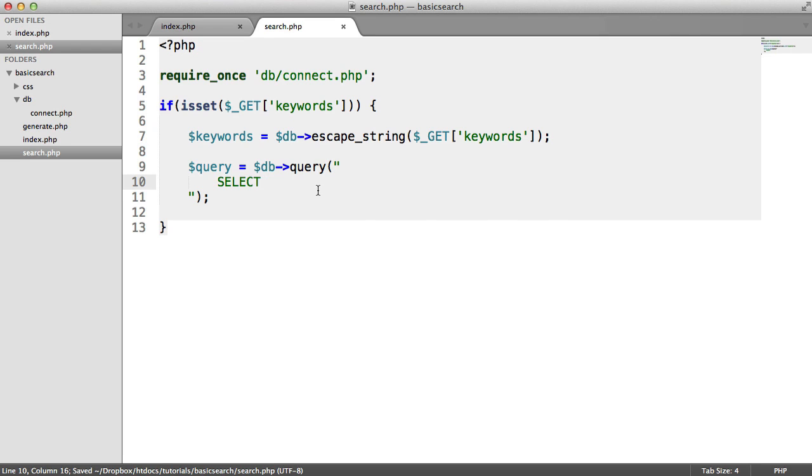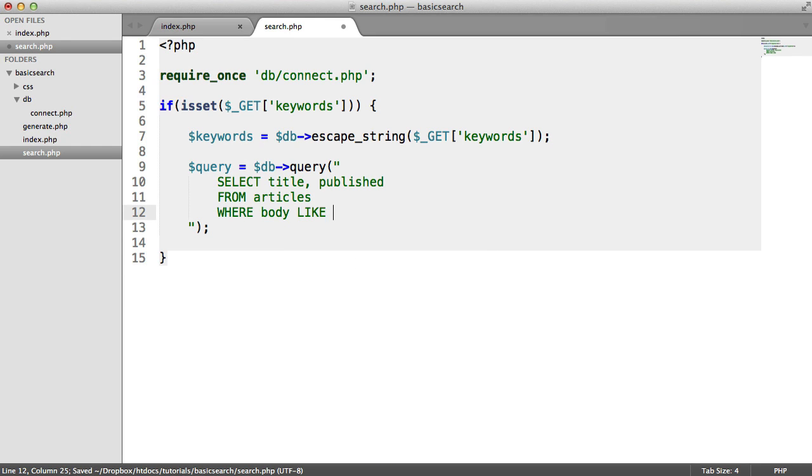So we want to select the title and the body, the title and publish. We're not going to use publish, but this is just an example to show you that you can select it. We want to choose where we want to select this from. In this case, it's articles. And we're going to say where body like, and then we're going to choose what we want the part of the body to be like. Now, in this case, for example, if I wanted to hard code this in, I'm going to do 2 percentage signs. Anything inside of this now will be matched with anything being on the left and anything being on the right.